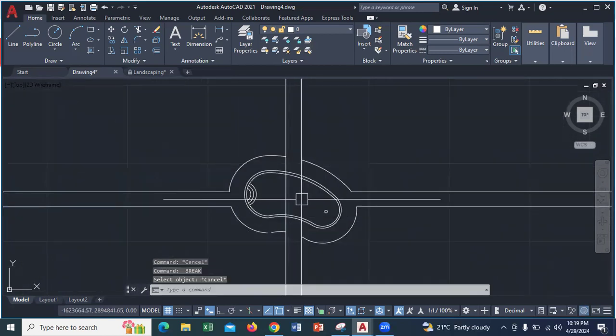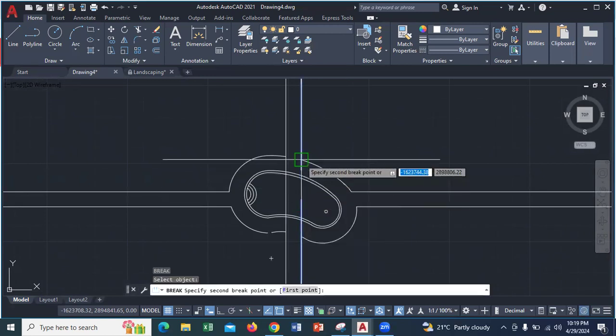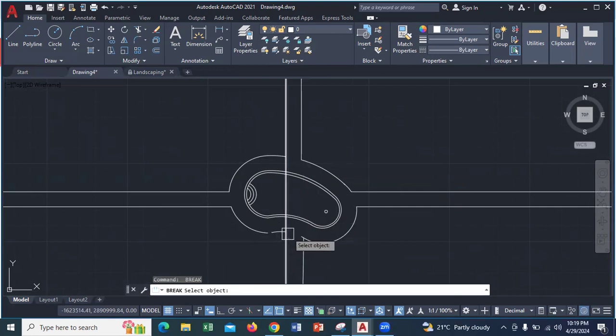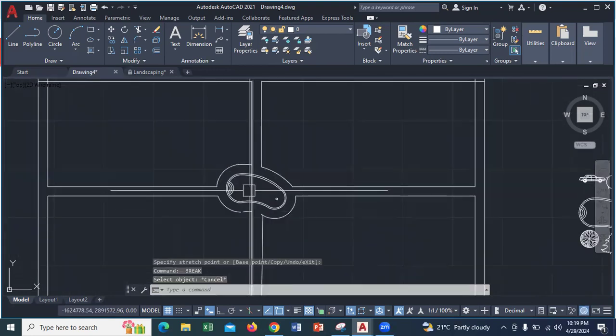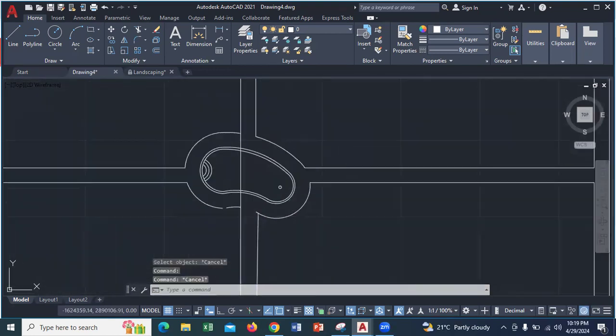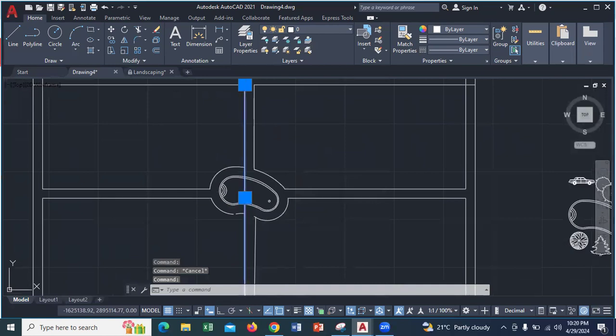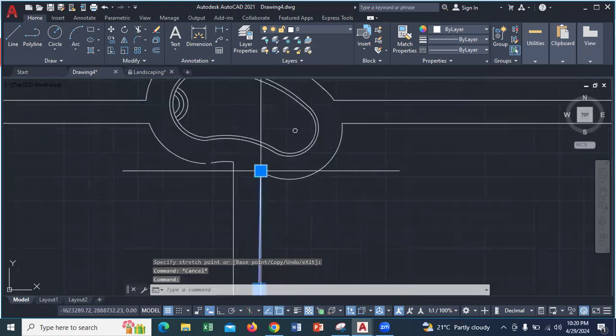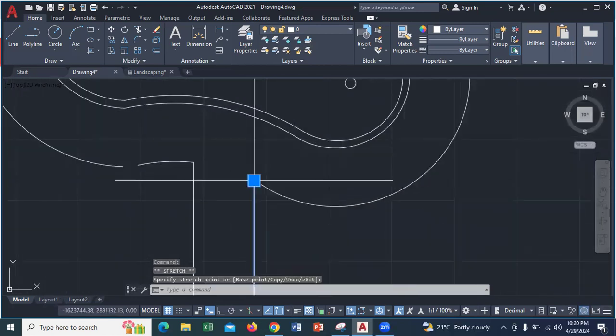Similarly, select this, BR, I'll break this line. Similarly for this line also, break this edge, this edge, and this line will be here.